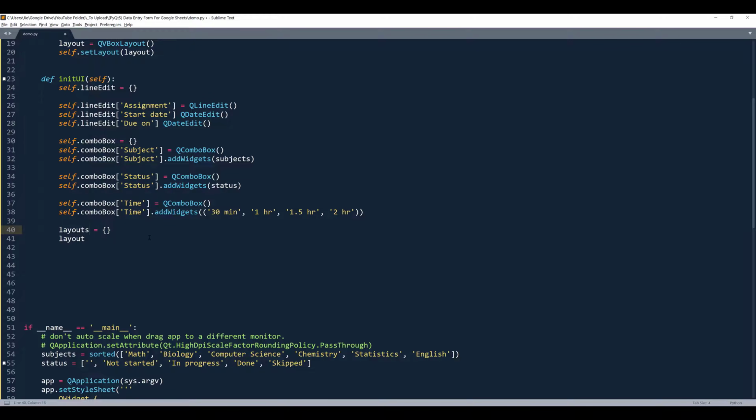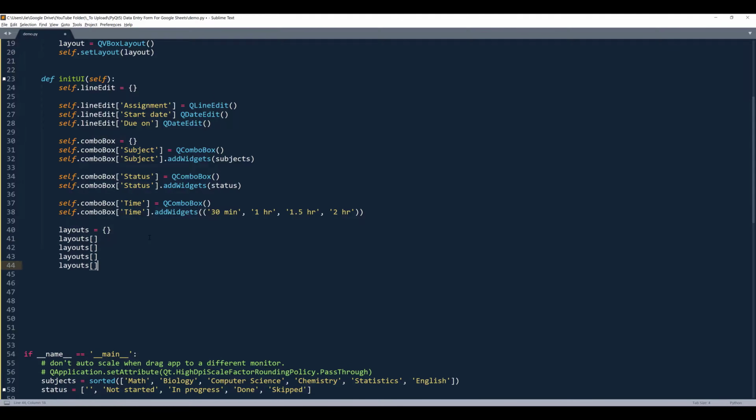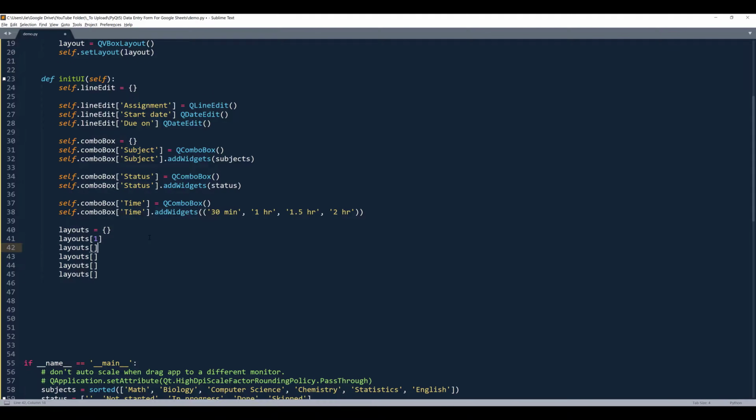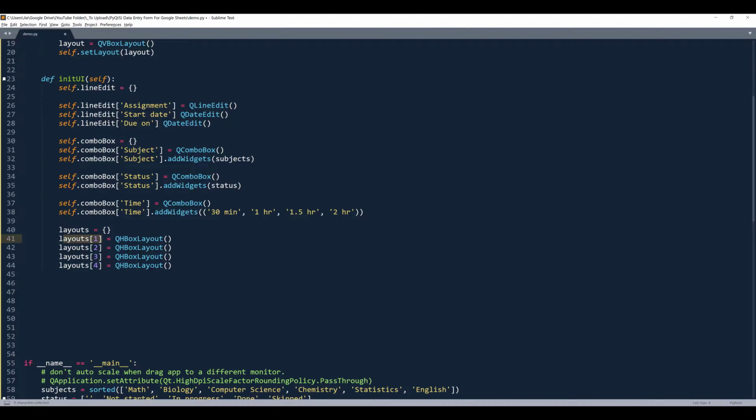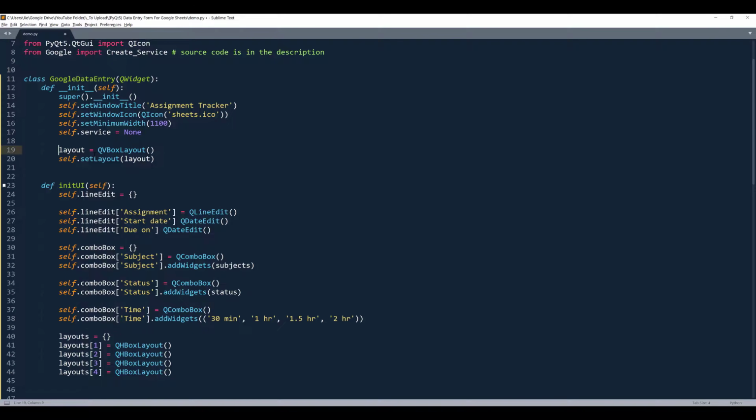So I'll name this layouts, and it's going to be 1, 2, 3, 4. Let's do 4. And all of them are going to be QHBoxLayout. And this should be self.layout.